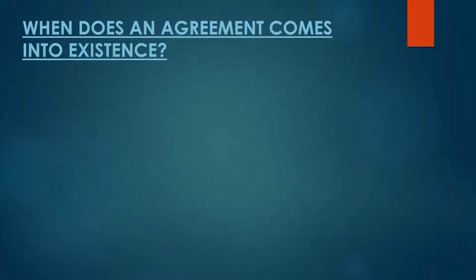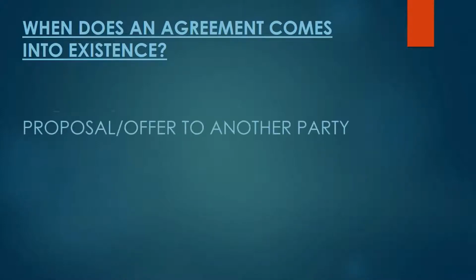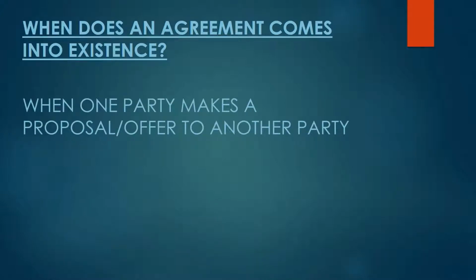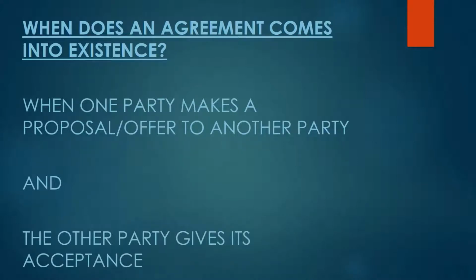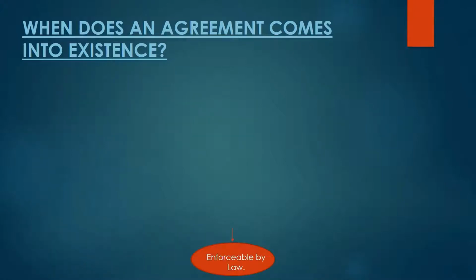Okay. Now, when does an agreement come into existence? What is the first step in forming an agreement? Well, friends, agreement is formed when one party gives an offer and the other party accepts it, right? That's how you enter into an agreement. There is an offer, and when the offer is accepted, it becomes agreement or promise, right? So this is how agreement comes into existence. So we can say that agreement or promise both mean the same thing.